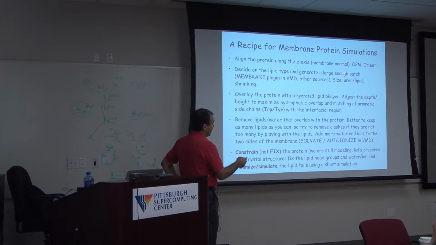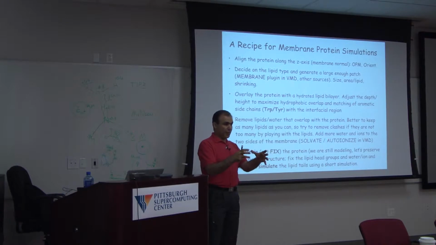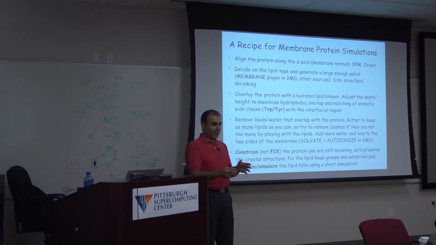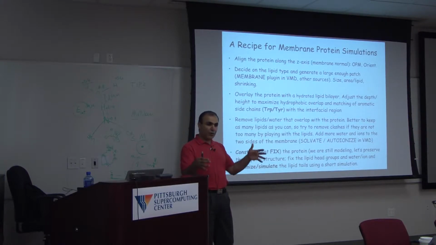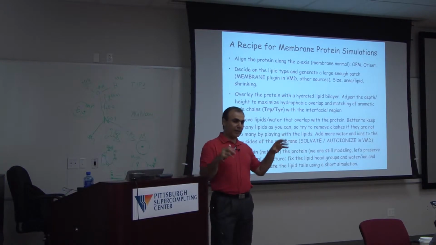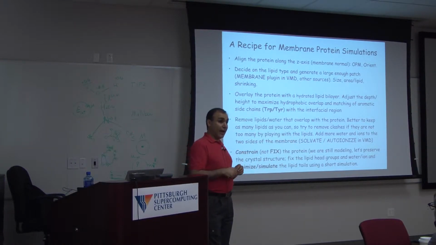You want to have a large enough patch so that, in periodic boundary conditions, the protein doesn't see its image in the neighboring unit cell. But if you make your system too large, of course, then your sampling will be limited. So there is always a compromise. But I would say you want to have at least 3 or 4 layers of lipid on each side of your membrane, so the lipids can relax to their relaxed thickness and are not too perturbed by the membrane.